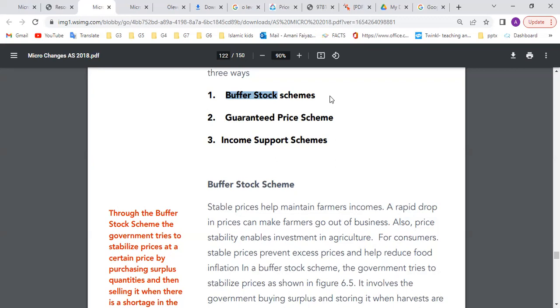Do buffer stock schemes only work in the agricultural market, or other markets too? They are heavily used for the agricultural market. The agricultural market includes cotton, rice, wheat, grains, lentils, all these raw materials basically. Cotton is not used for consumption as food, but it's used in terms of your textile. So don't mix agricultural material only with food. It can also mean raw material for clothes, and even furniture to a certain extent depends on wood.